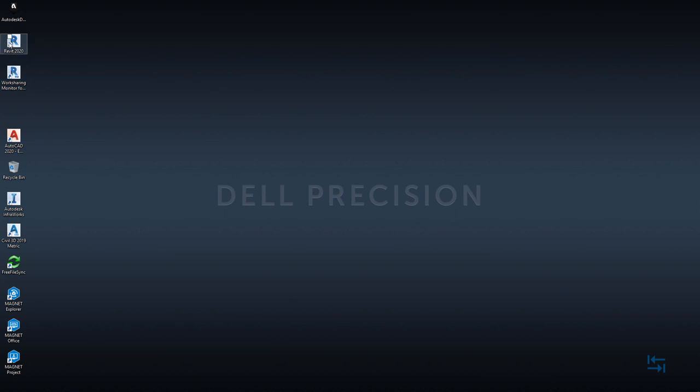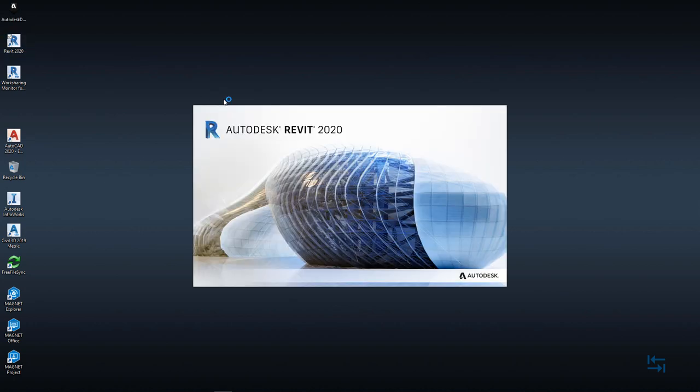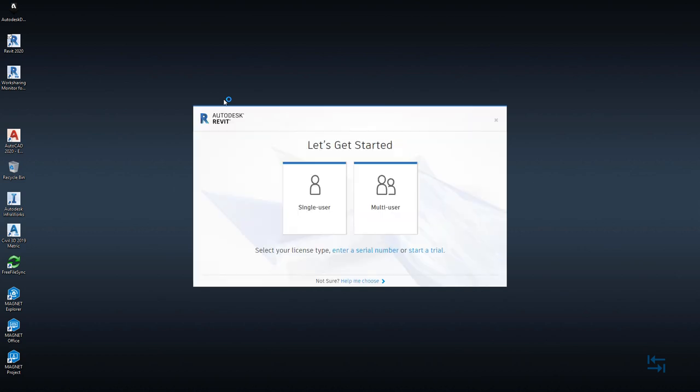I can see Revit 2020 directly from here, which means that I can double click and see how it goes to start up my Autodesk Revit 2020 for the first time. Of course, because I installed it as a trial, no license information was asked, and by default a trial will be used, but I can also subscribe directly or enter my serial number before I start using it.